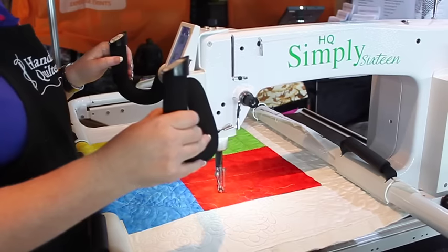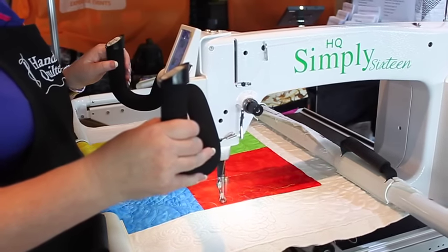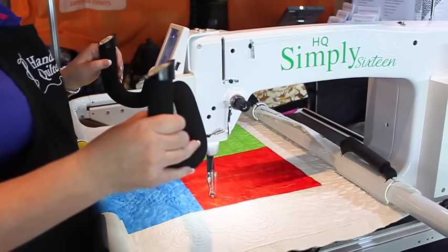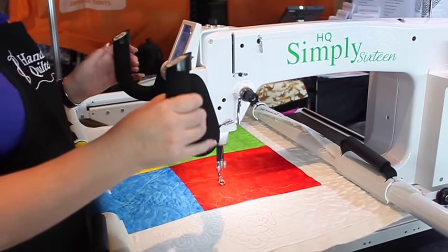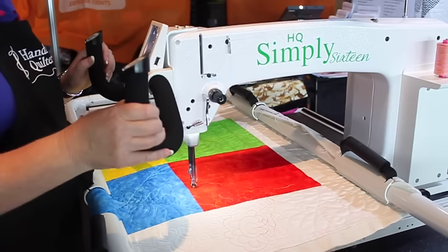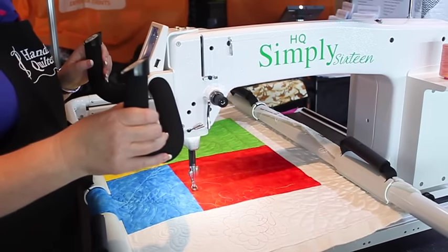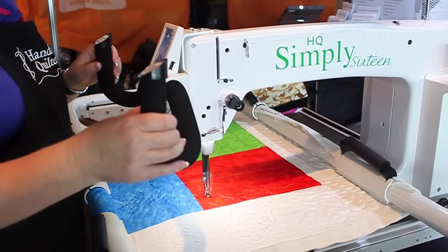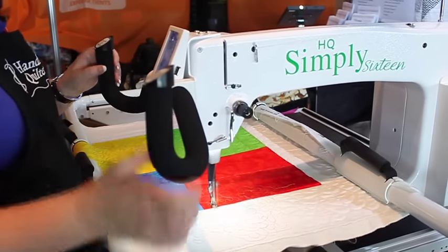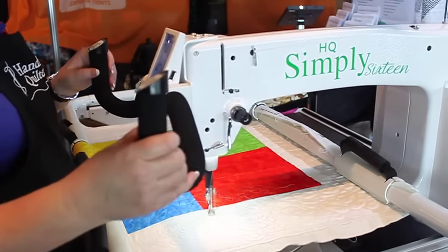So you can see how light it is. I'm just going to do some swirls, a bit of stippling, and it's as easy as that. You could also practice writing your name. That's a good way to get a feel for it, because you know the pattern, you know what comes next. Exactly, you know what you're doing.